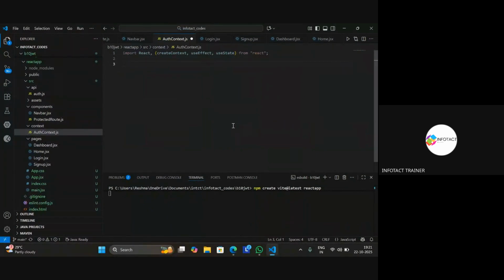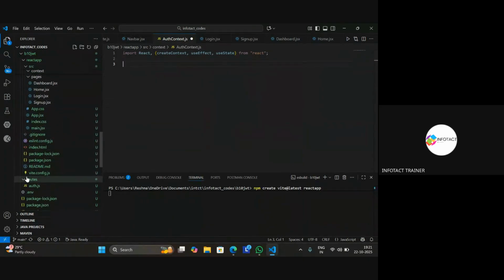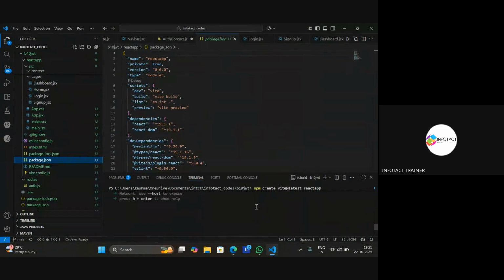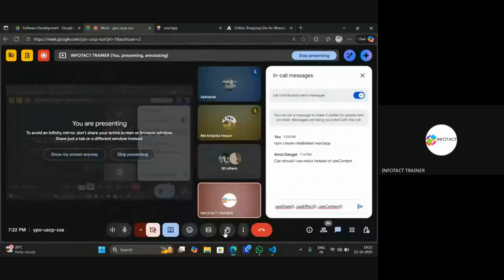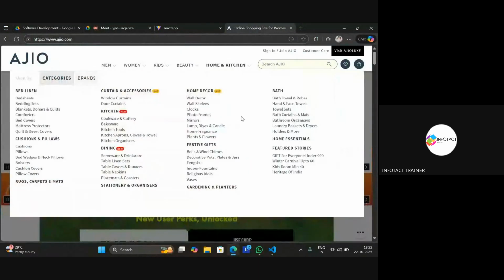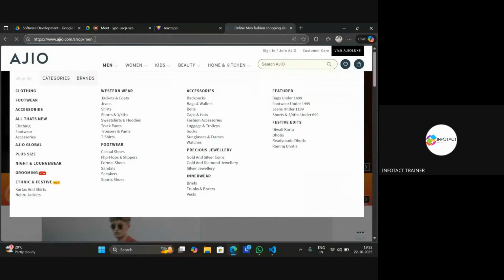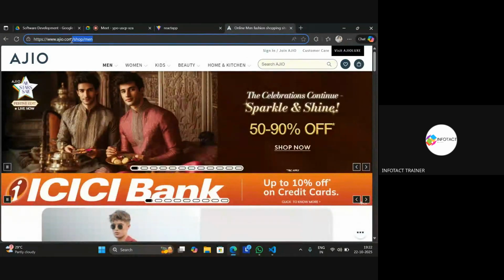Now what do I have to do? I have to install one more thing if it's not present inside my package.json file. Yeah. So here I have to install the React Router DOM. Now people will ask me, what is the need of installing the React Router DOM? So if we go back to our main page, that is azure.com, and I click on the main section, to which page is it taking me? Can anyone tell me?